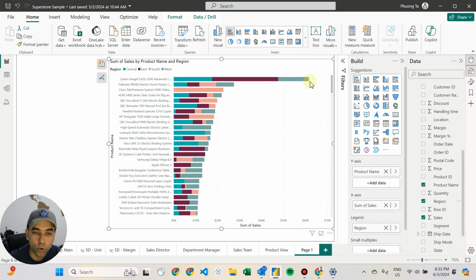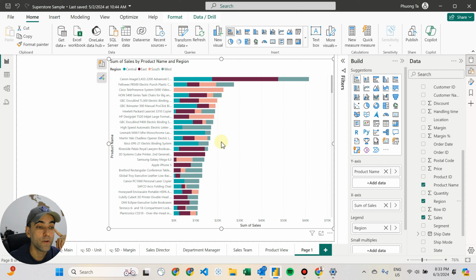The end portion here of the bar is still the total sales for this one product, this Canon image, whatever this is. But now the legend color is breaking that down for different regions into the US. So I can basically see and have 2 levels of comparison. I can have a comparison between products or between categories. And within that product, I can see what composes the total.